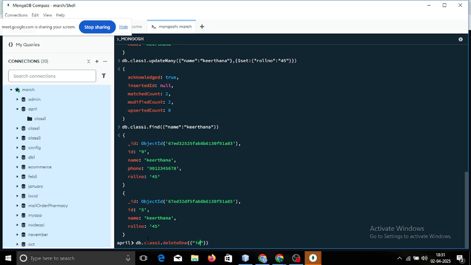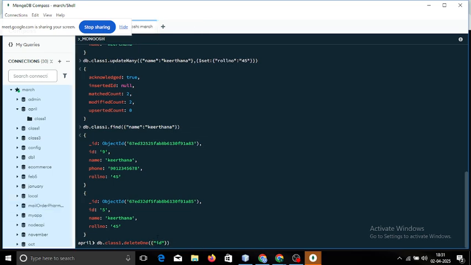I'm deleting with id 3, I guess. Or else I'll take name and compare with the name. Name Gayatri, I guess.